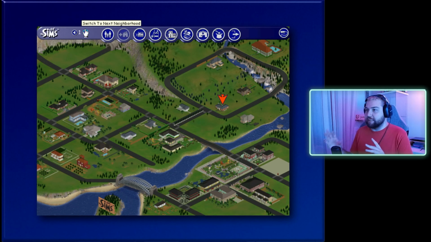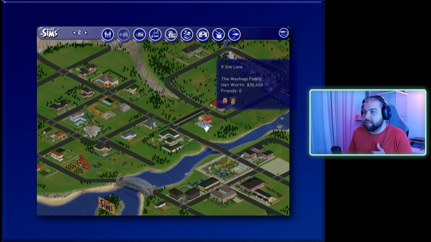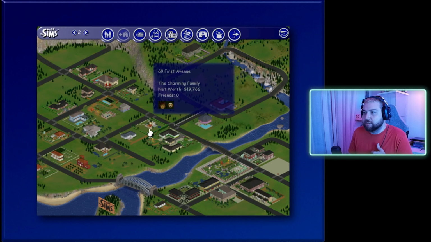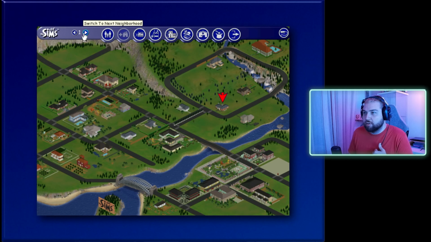And then we have different sets of neighborhoods. So this is neighborhood one. I remember the castle. Yes, it's here. But then it's the same houses. But that is so weird. So, and nothing else changes? Oh, that is weird. I don't remember it to be like this.